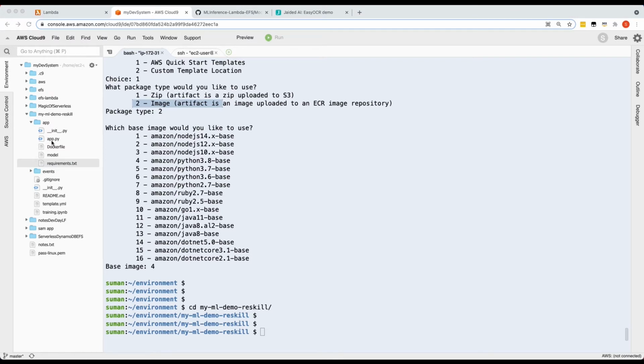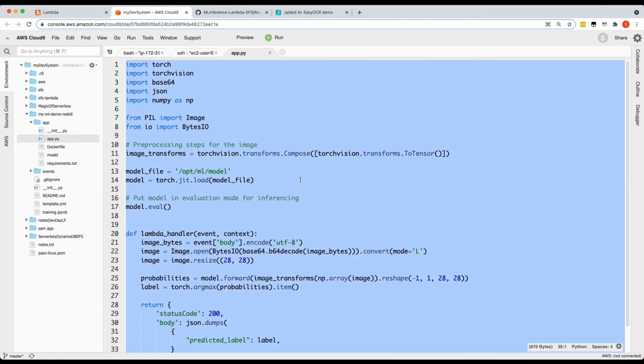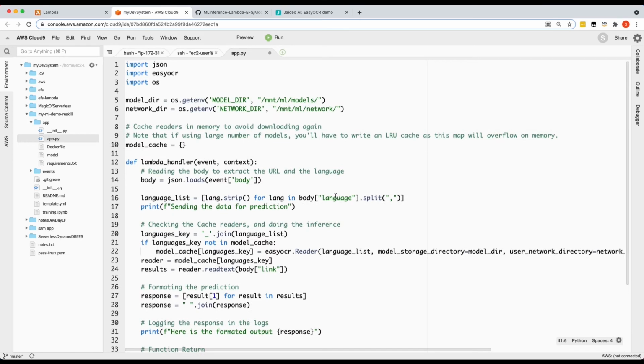The next thing is we need to update this app.py file, right? So let's open this file. And what we are going to do is paste some code which I have written, which I've pushed in the GitHub repo. And I'm going to delete all of this, and I can just paste it here.